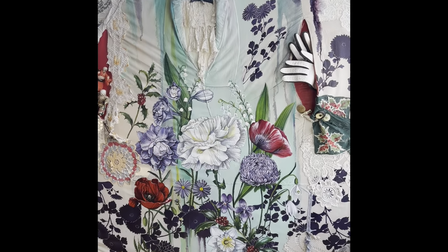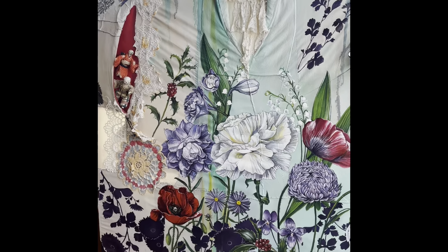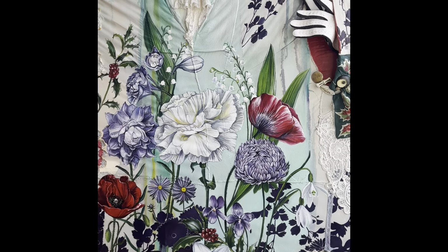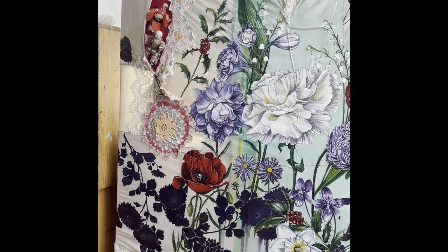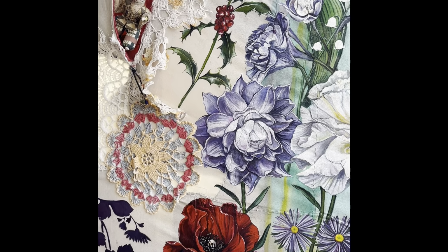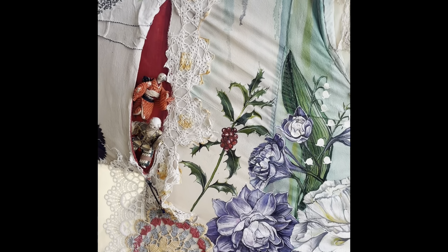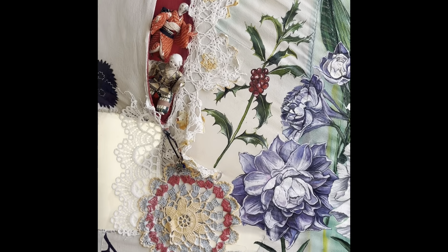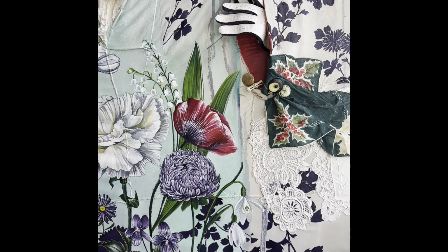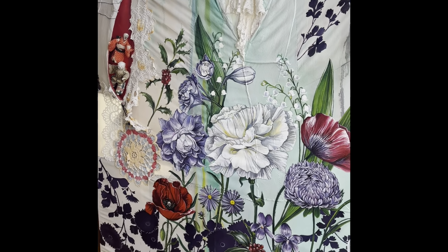Hello, my friends. It is finished. I just put the final brush strokes on this piece, and all it needs now is the signature and the clear coat, which is to come on Monday with my Damar varnish coming in the mail. And I just wanted to take a few minutes to show the piece in all of its lovely glory, while the light is perfect and you can see it fully.